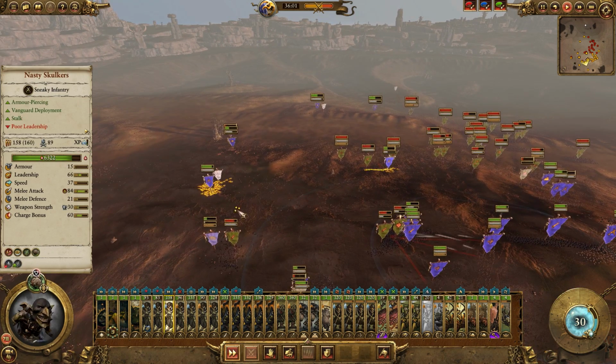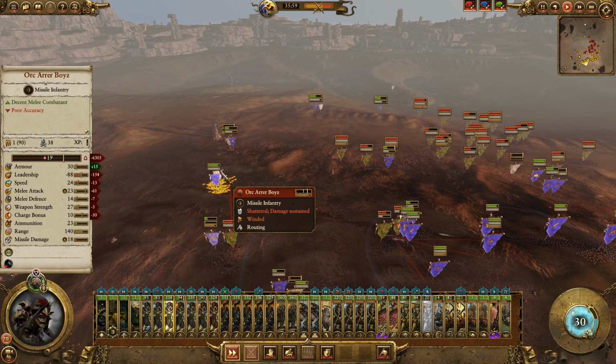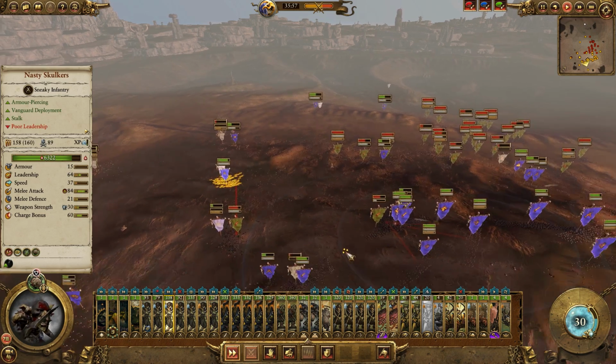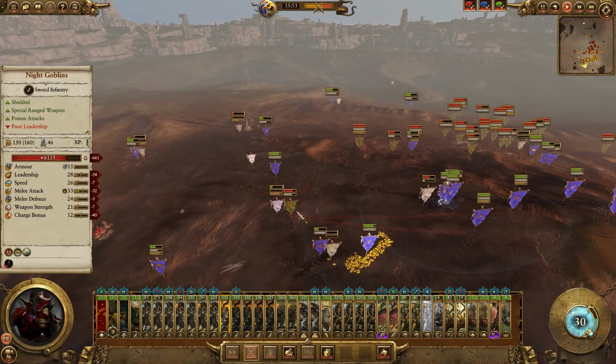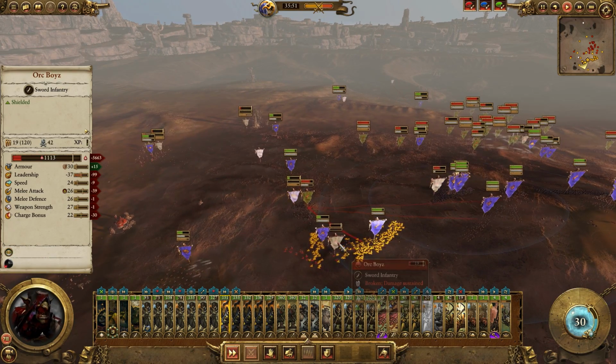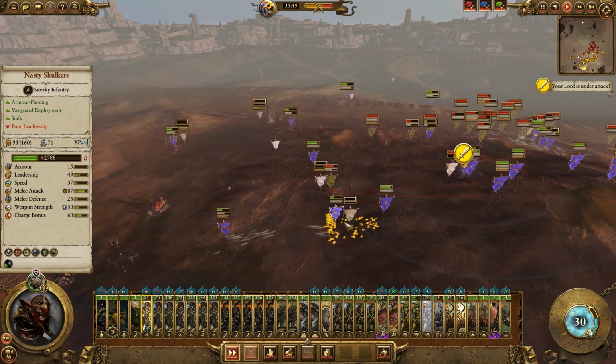Got my nasty Skulkers over here. This unit is shattered. Got some Night Goblins there. You should be firing at these. Let's get them over here as well. They are just broken.